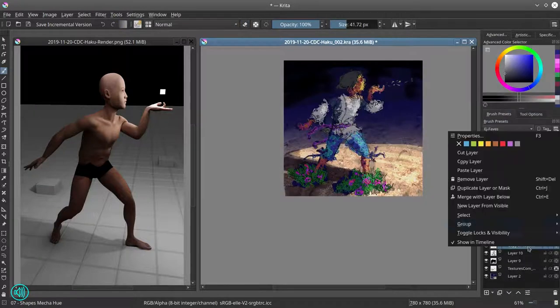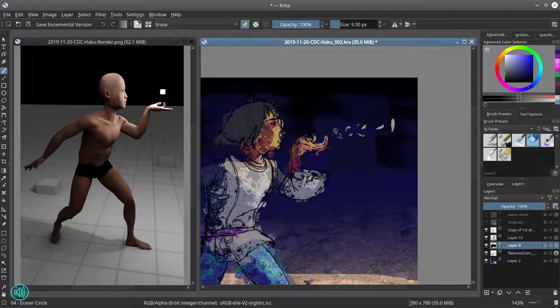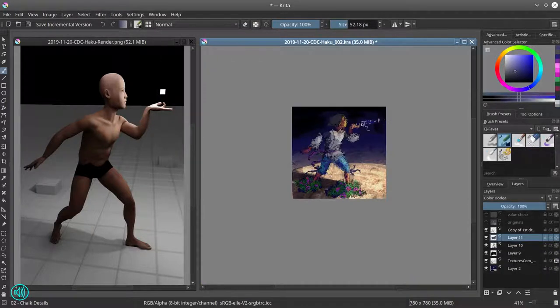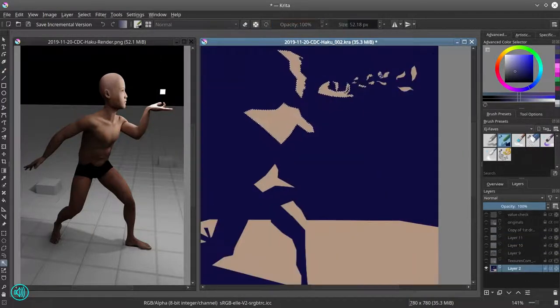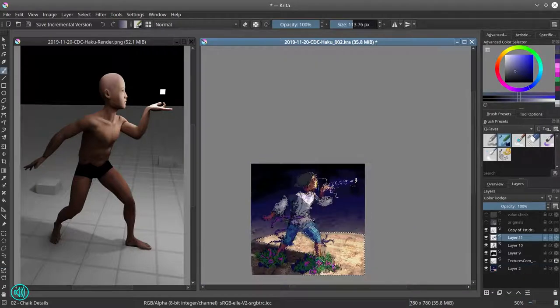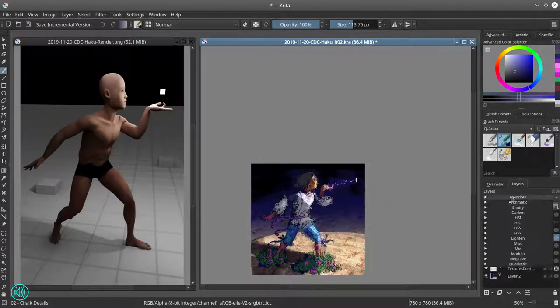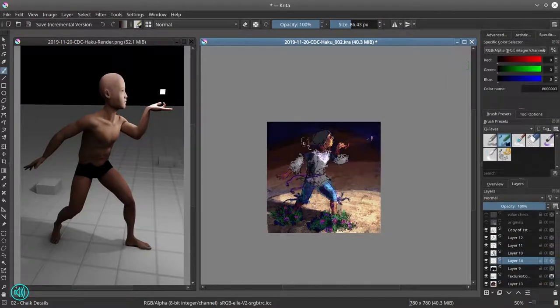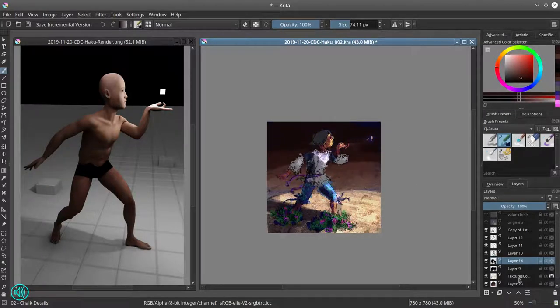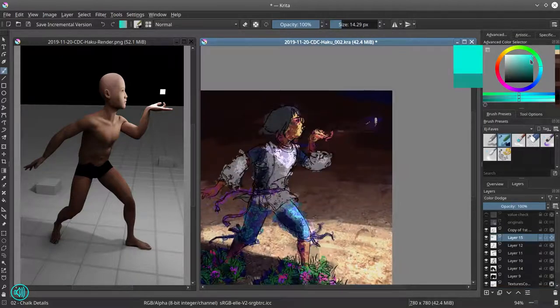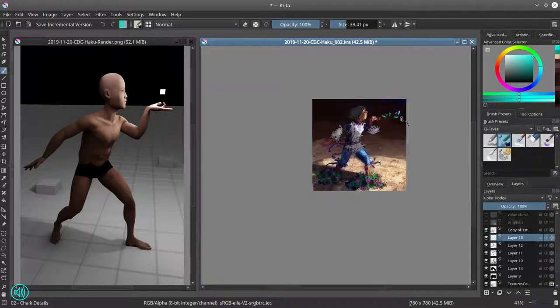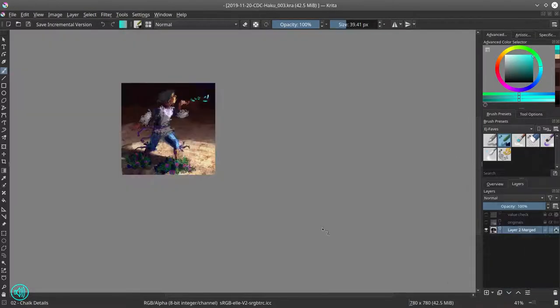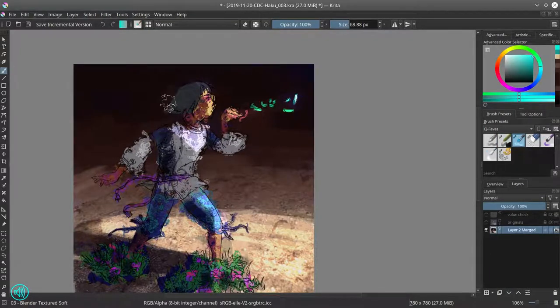And then of course after I did that, I added a photo of a ground that I thought I was going to end up using a lot more, but in the end I ended up erasing a lot of it away. I didn't save any of the details. I thought I wanted to initially save the details of the rocks and whatnot, but in the end I was like, you know what, we're really going to keep this thing simple. So yeah. And then after I did the ground, I did a real quick coloring in of the sketch.